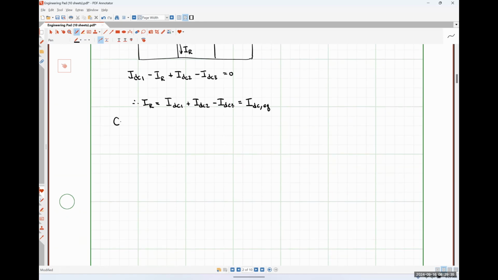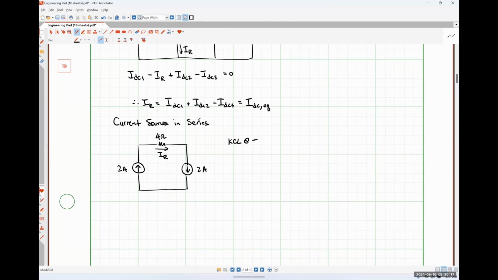So current sources in series. So let's look at a very simple circuit. Let's say that I have a 2 amp source and then a 4 ohm resistor, and then another 2 amp source. So I'm going to call the resistor current as this current flowing from left to right.